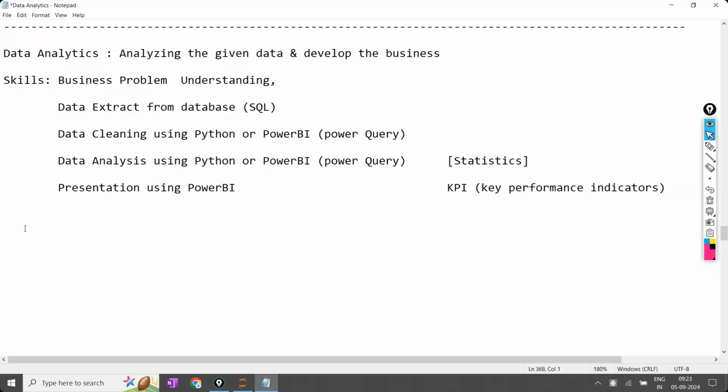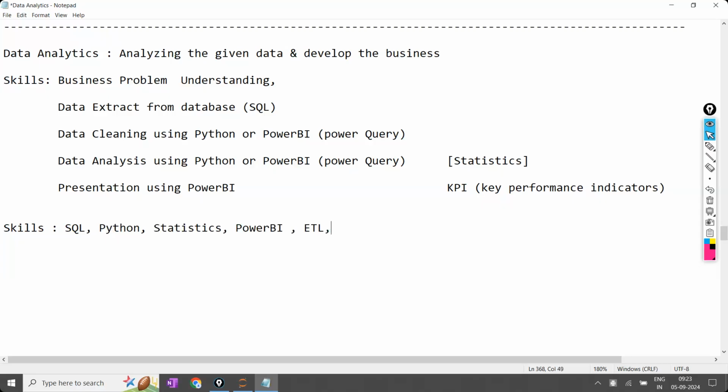So here I'm going to discuss with you SQL, and the second one is Python, followed by statistics, and from there Power BI, and of course how to connect between them, one to another, because in SQL the data is there, but we are going to do the data cleaning in Python. Then we should know how to connect between them. So here we should know how to extract the data from the database, how to transform that into Python, and there how to do the cleaning, ETL.